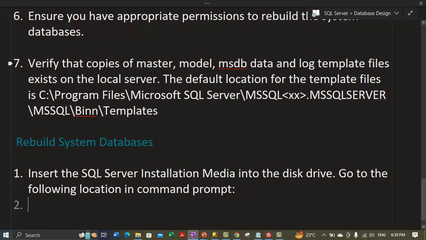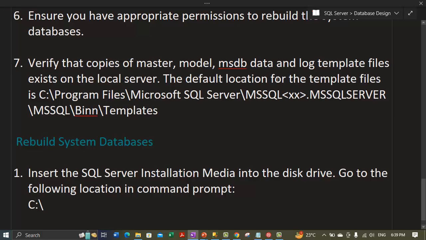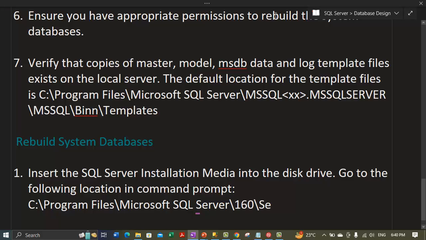And this location will be C drive. I'm talking about the default location for SQL Server 2022. So it should be Program Files, Microsoft SQL Server, right? And it should be 160. 160 is for SQL Server 2022. You need to check the location for your specific instance.